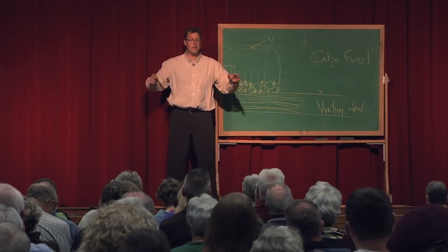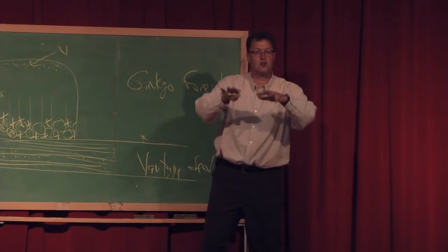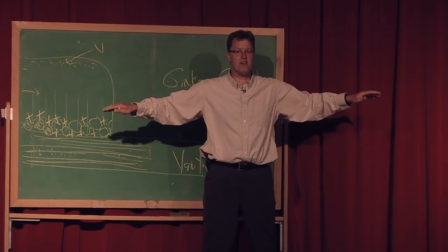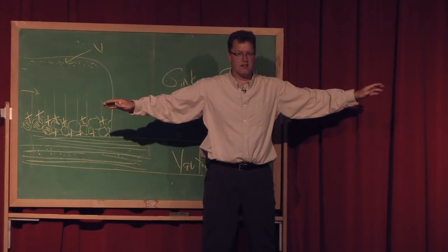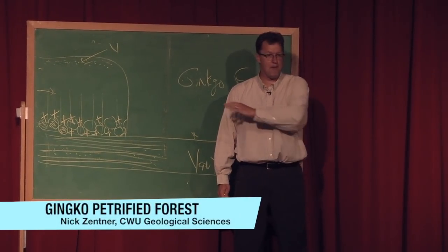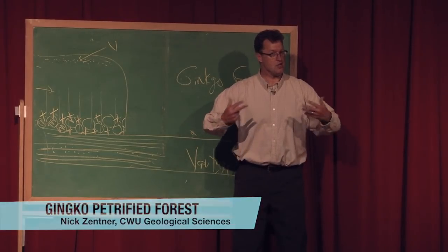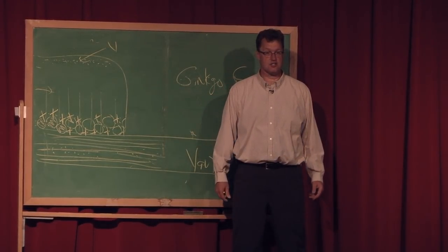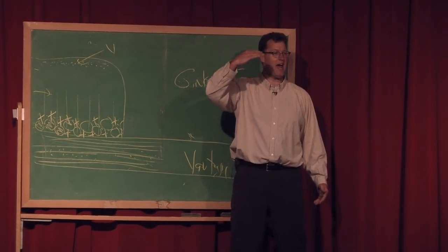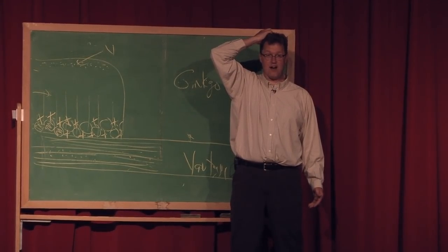Thousands of years of quiet, thousands of years of developing an ecosystem with plants and animals and streams and lakes, and then the next basalt lava comes in, buries everybody, kills damn near everything, preserves only a few of the trees in the pillow zone, but basically wipes the place flat of biology. But then you got another few thousand, maybe tens of thousands of years of quiet time to establish another ecosystem. That's why we have this repetitive story of different levels of petrified forest.